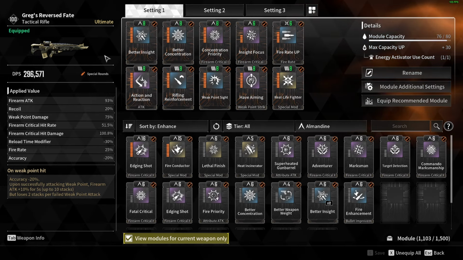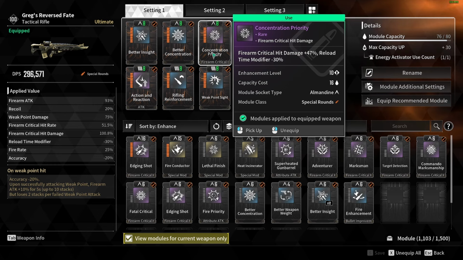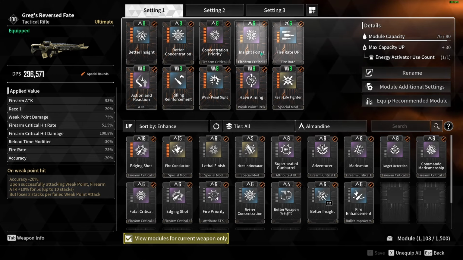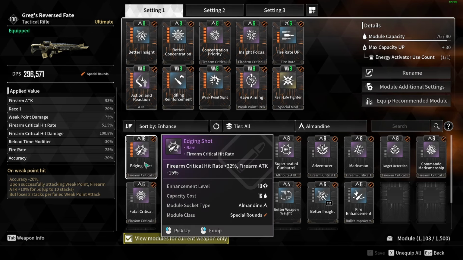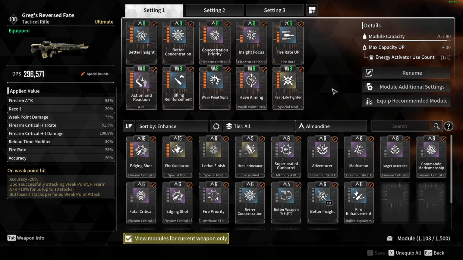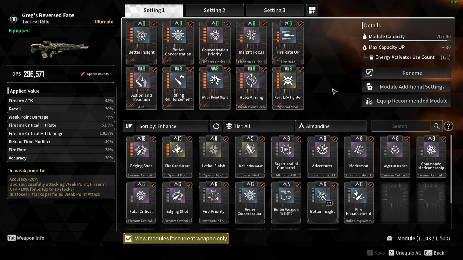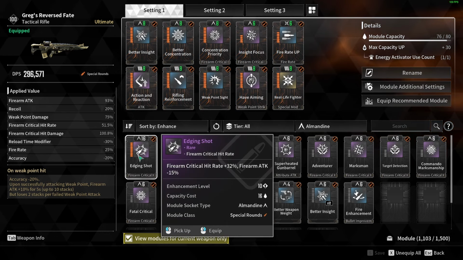Now for the first mods I have going here, I've got insight for the crit rate. And I got the two concentration mods for the crit hit damage. For this one, I'm using inside focus because of supply moisture. But if you wanted to, you could use edging shot. I'd just rather have inside focus because, like I said, supply moisture is already going to buff the crit rate quite a bit. So I'd rather not lose the attack damage right there.